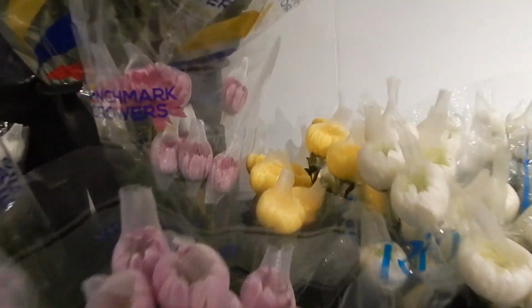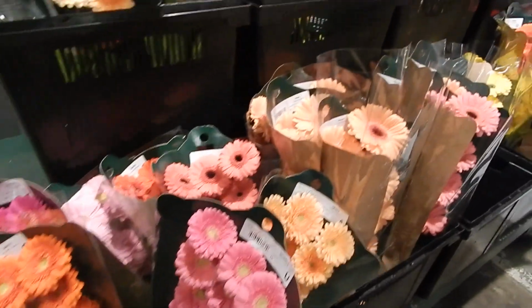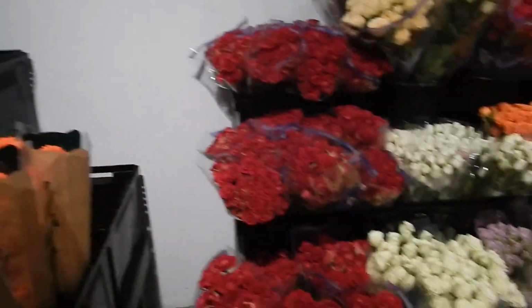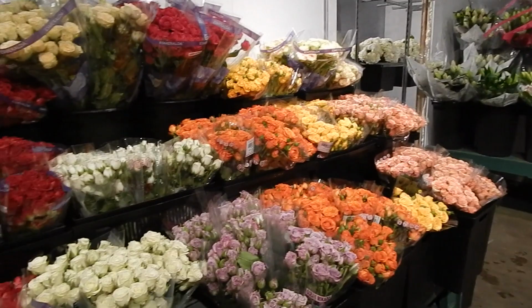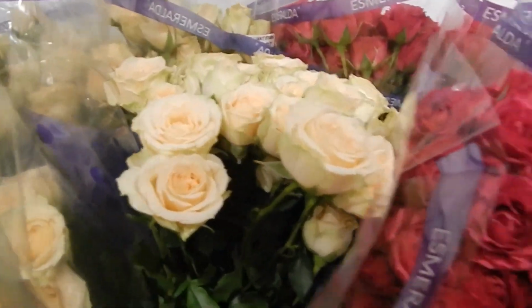There's one purple and one yellow. Oh, there is one yellow back in there. Woohoo! I think it's a yellow mini gerber. So, mini gerbers, there's no red, minis or large. Sold out. 'Tis the season. Spray roses: lots of orange and yellow and peach. That's lavender. There's a light apricot.